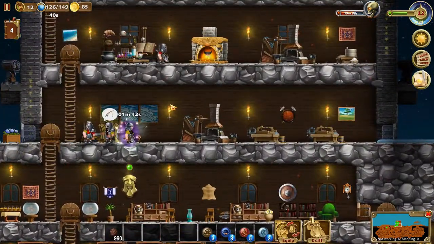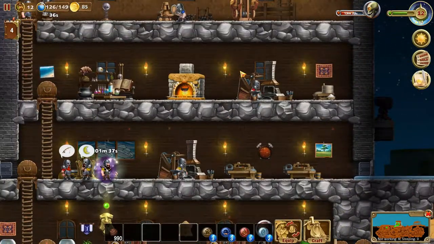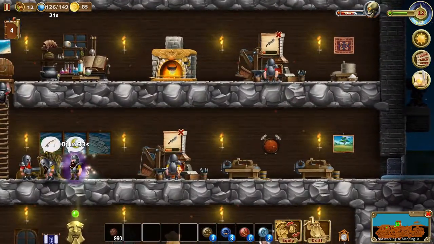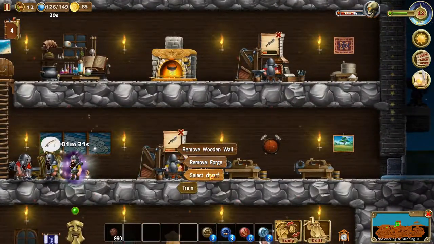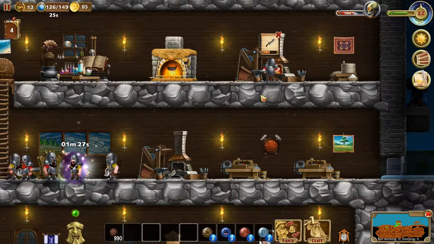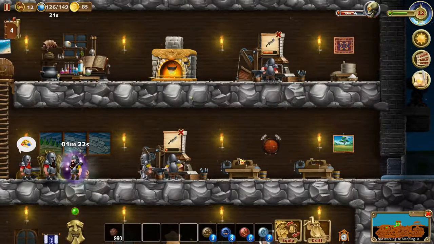So I'm guessing these two are going for the smiths. Yeah, going ahead and crafting some swords. Pretty good. And you can see this guy has a higher sword skill because he was way quicker done than this guy up here. So yeah, that is something.